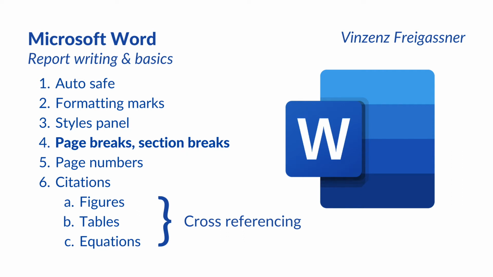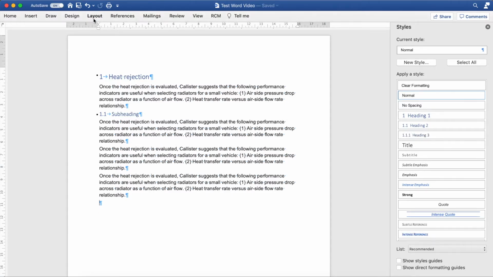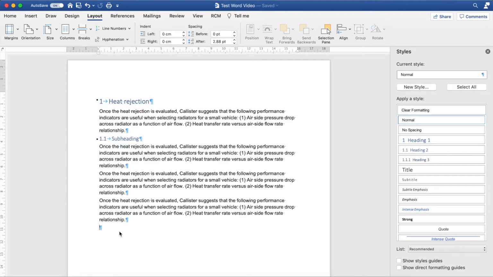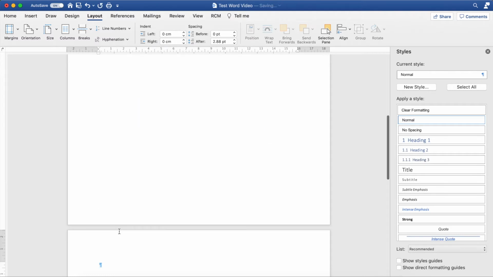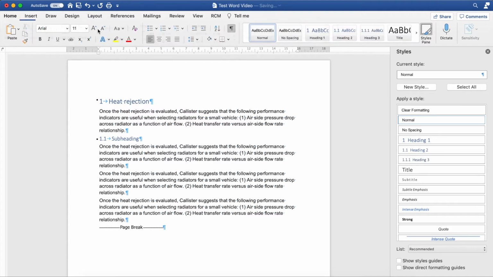So next I want to talk about page breaks. Page breaks and section breaks. Now, this is super important. Okay, so you just go onto layout and then you can click onto breaks and add a page break. Now, this is super tedious and there's a shortcut. Just click command and enter and a page break has been inserted. Now, don't worry, it doesn't actually type page break. It's just because you have this little thing turned on.